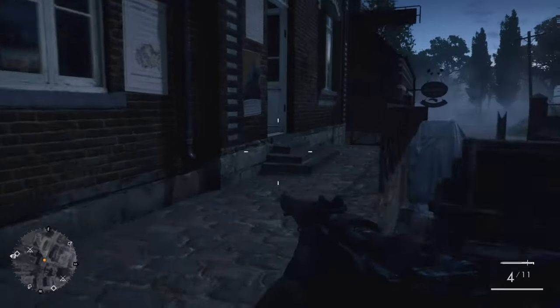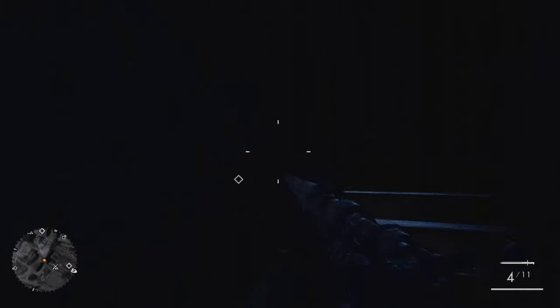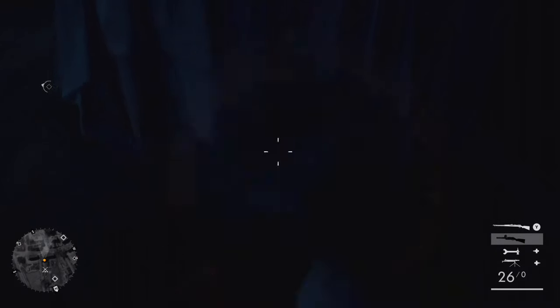Go ahead and head in to the second door on your left and head all the way to the very top. I suggest turning your brightness up because this is a very, very dark building and it's hard to find. You'll see here that I'm firing off a few shots. Hopefully that will light it up enough for you.